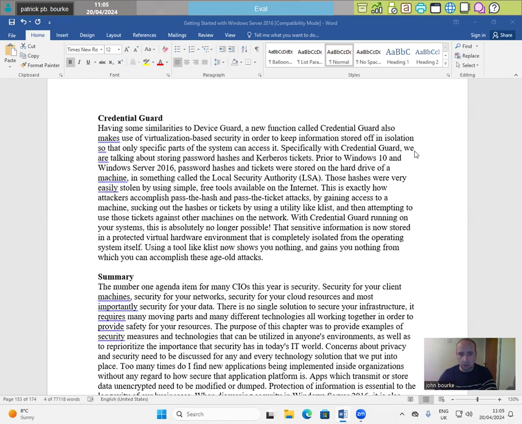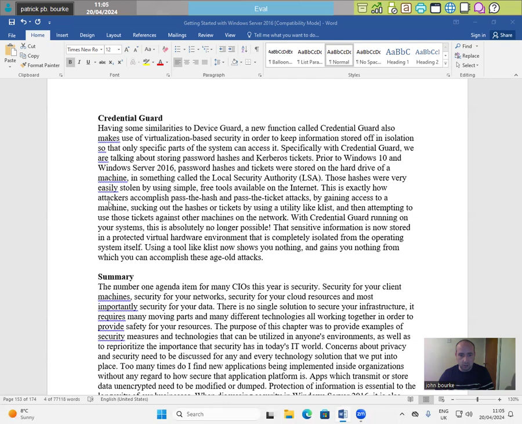Specifically with Credential Guard, we are talking about storing password hashes and Kerberos tickets. Prior to Windows 10 and Windows Server 2016, password hashes and tickets were stored on the hard drive of a machine in something called the Local Security Authority, LSA. Those hashes were very easily stolen by using simple free tools available on the internet.